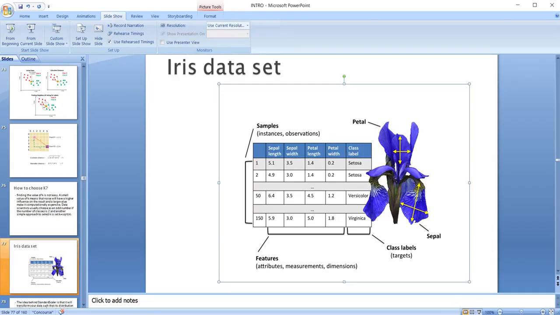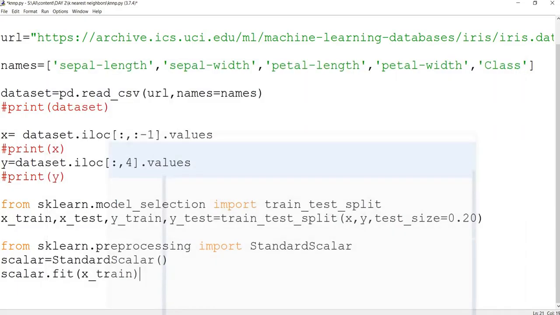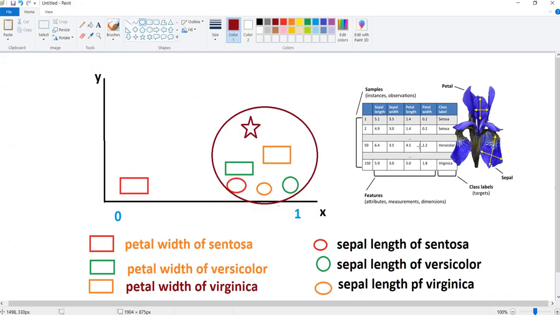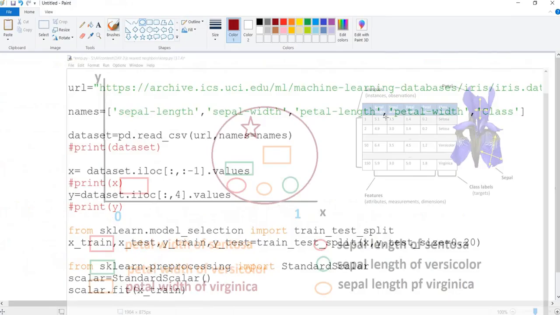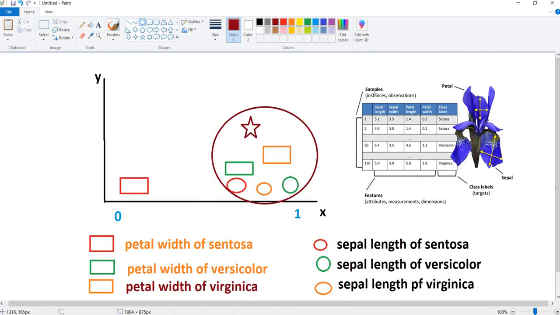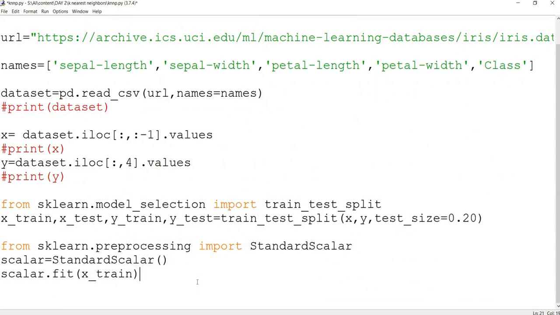Now you have the data that is available, but once you consider the fitting or training, you need to tell the algorithm, you need to tell the scaler function, what is my x value? The scaler function will understand that x is 4 columns. Each and every column will have a minimum and maximum range, and the algorithm needs to convert that minimum and maximum range to 0 to 1. That is why you need to fit the data. Which data are you fitting? You are fitting the x_train data.